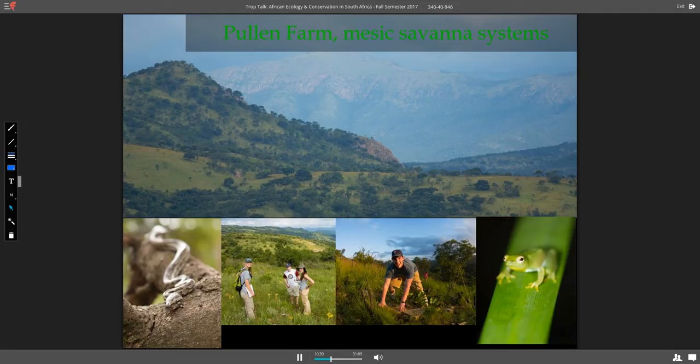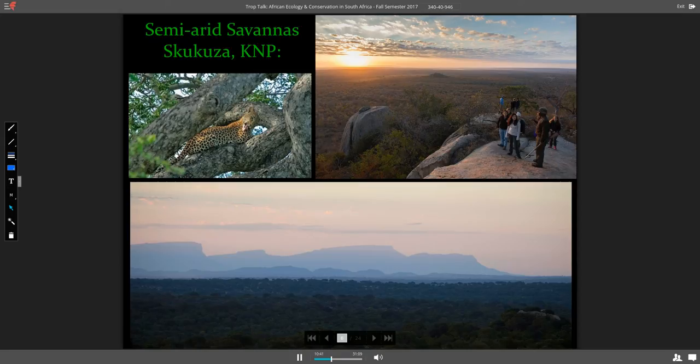And we choose a site because it's relatively safe. Nothing's going to eat you, despite the image of the very large snake. It's safe for you guys to walk around and come to grips with the basics of savanna ecology. And of course, many of you guys come on these programs because you're interested in the safari aspect and engaging in big game ecology. So we head off to Skukuza, and that's really the epicenter of our course.